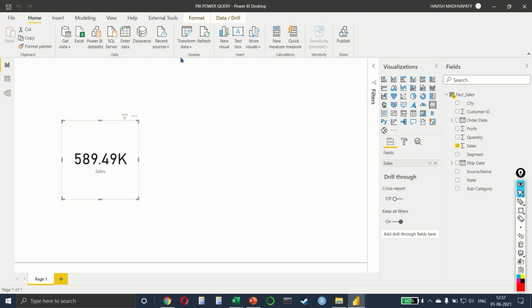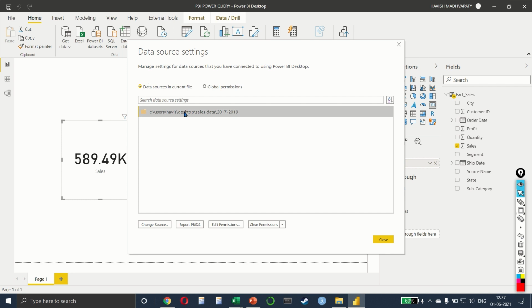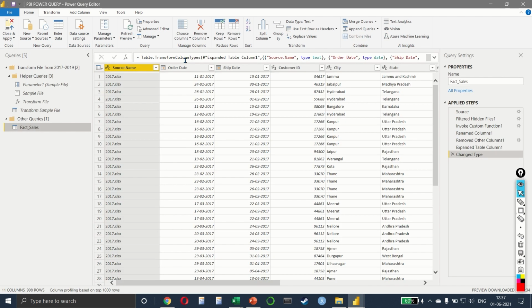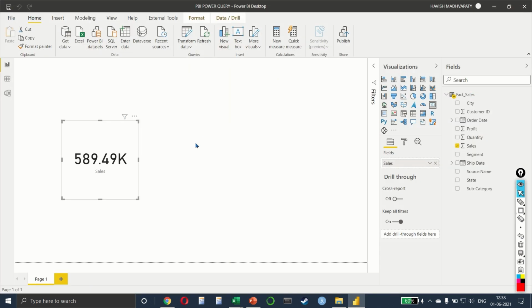refresh button. If you want to change the data source settings, you can just click on transform data and data source settings. And this allows you to keep everything intact, the visuals and the Power Query steps, but it allows you to change the source. If you want to open Power Query, you can click on transform data and this will open Power Query for you like this. Wonderful. Now the next thing we need is the customer name.